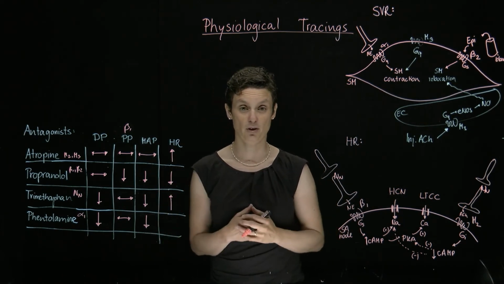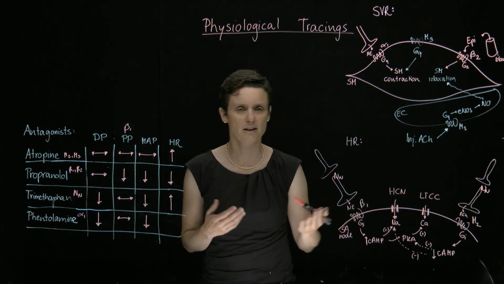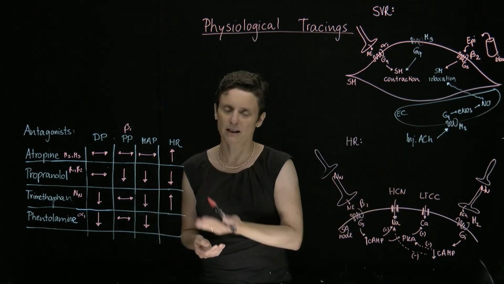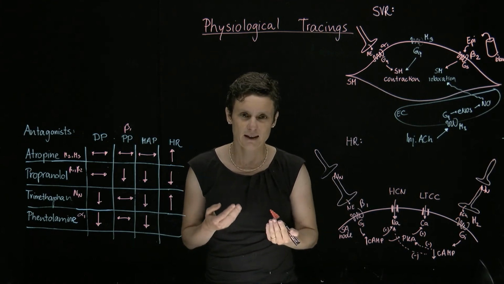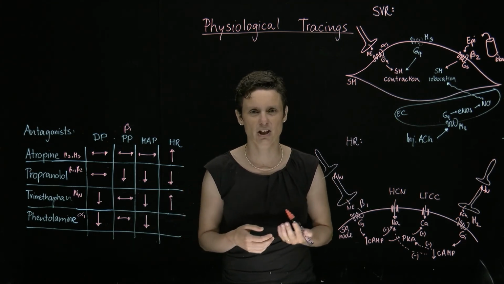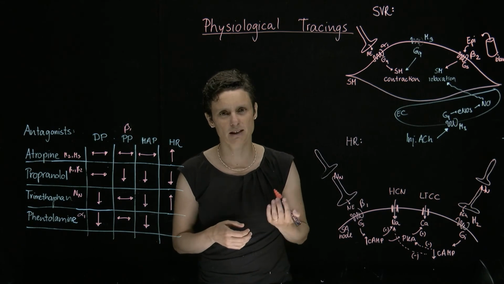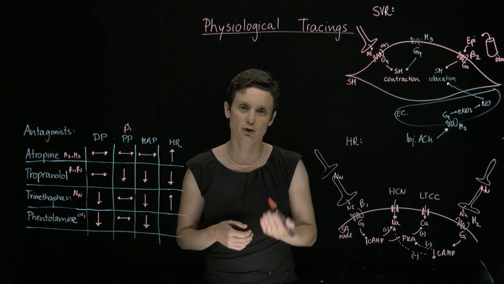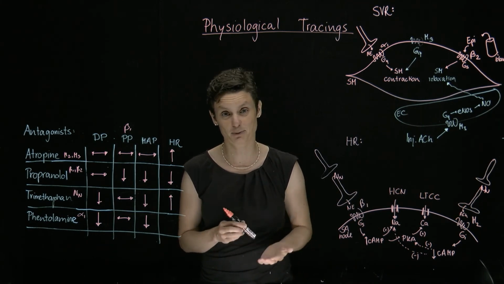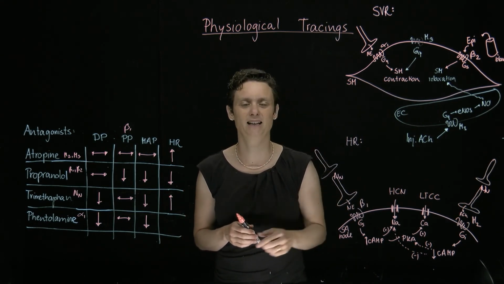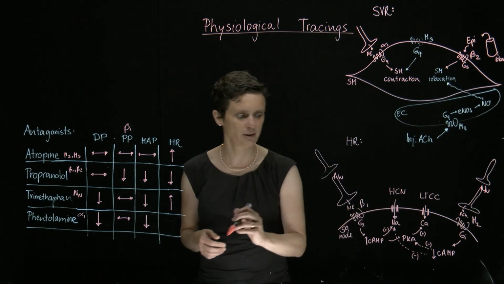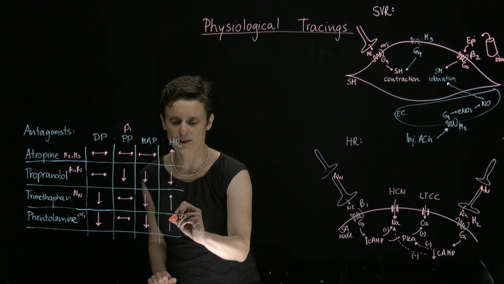Now, what's going to happen to heart rate? Well, there's no direct effects because alpha-1 are not sitting there, but the mean arterial pressure dropped, and therefore there's not going to be a lot of stretch in the baroreceptors in the aortic arch and the carotid sinus. There's going to be less nerve traffic to the NTS, and the NTS is going to do what? It's going to fire sympathetic and withdraw parasympathetic. It's going to fire sympathetic, so we're going to get an increase in heart rate.